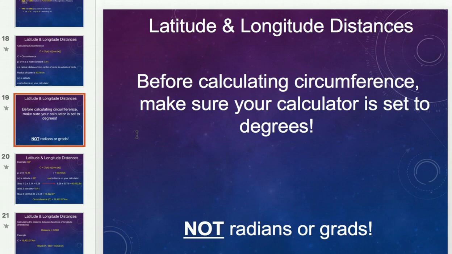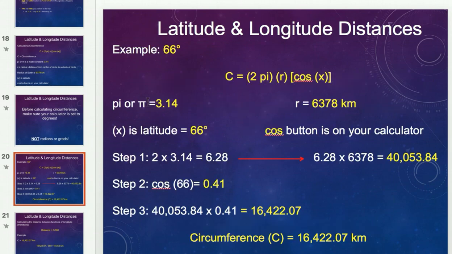How to do this. So I'm looking at my iPhone. If you look up in the top left corner, you'll see RAD. If you click at the bottom, you have DEG at the very bottom corner, and that'll change it. And it also depends. I have had people in the past who use Androids, and it's like the opposite. So just make sure you're testing this when you go in.